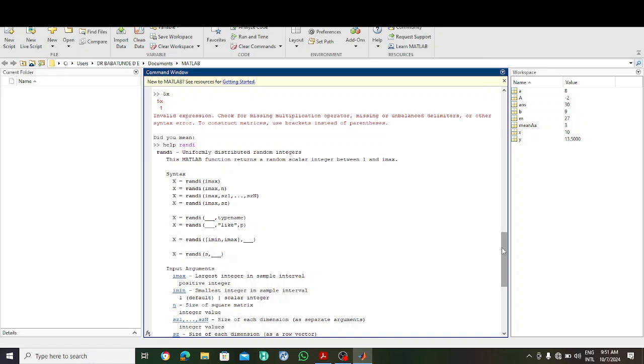So what it's giving us is random integers: the i is the integer and rand is the random. Then what are the inputs, the arguments it takes? You can tell randi the maximum value that you want, imax. If the value should not be beyond 10, if I type something like randi(10), whatever it gives me is not going to be above 10. That is what that means.